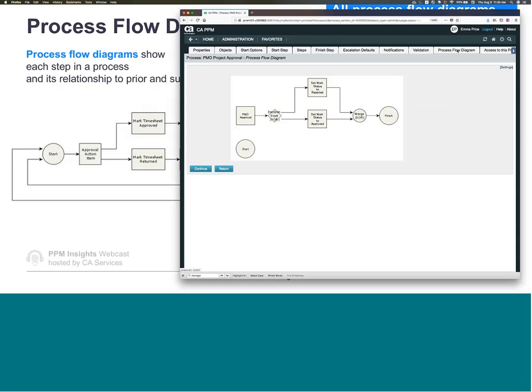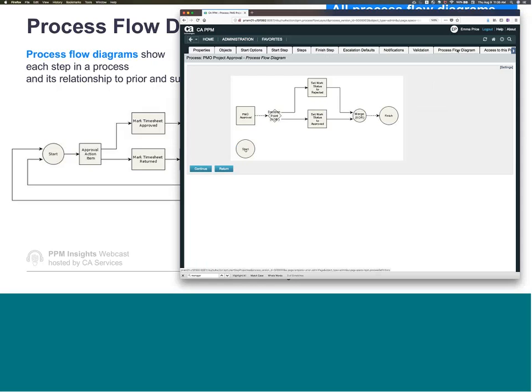Okay, it's looking pretty good, but there's something off with it, right? So we can see that our start step is just kind of over there floating. And we did this on purpose, just for this example, so that we can see how the process flow can benefit us in seeing how all of our steps are connected. Because, you know, you're doing all this work. Sometimes it's very easy to forget, did I connect this? Is this going to the right place?